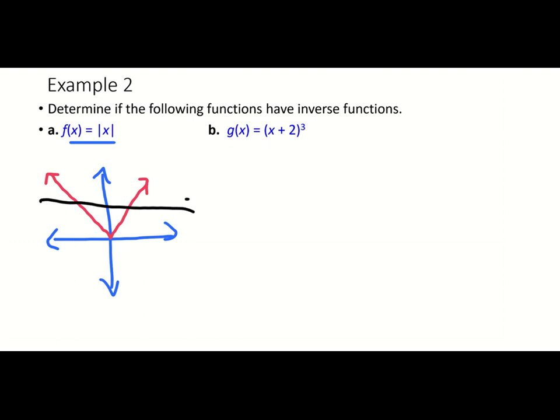So there is no inverse function for the function f of x equals the absolute value of x. You may be able to find an inverse to the equation or the relation, but it is not a function because it does not pass the horizontal line test. Okay, so our second one is our cubed graph, which I'm going to try to sketch. And again, it may not be perfect. Don't judge me. It's okay if you do, though, because I can't draw.